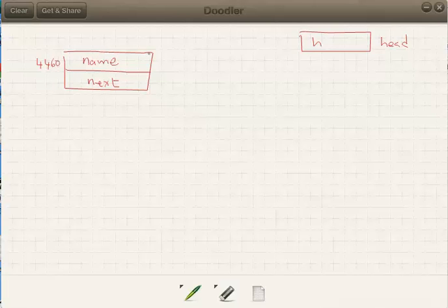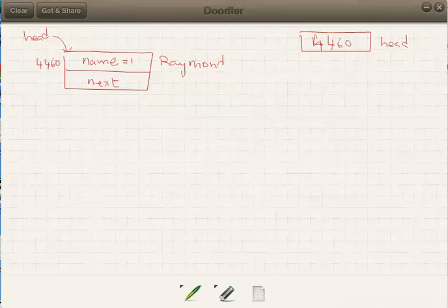We have stored 4460 in this pointer. So technically head is pointing to here. Okay. So we want to now store, in the name, Raymond. We want to store Raymond in this structure, in this place.